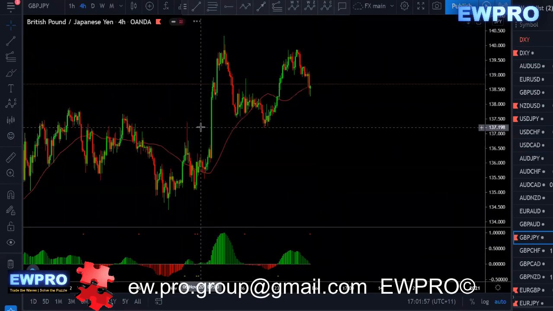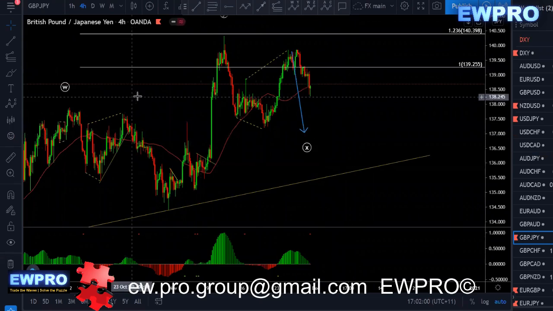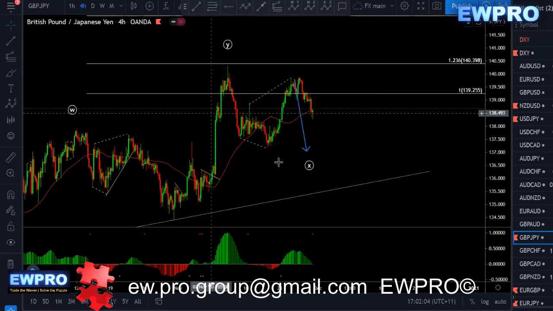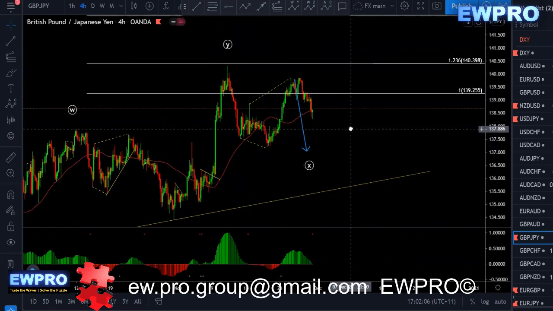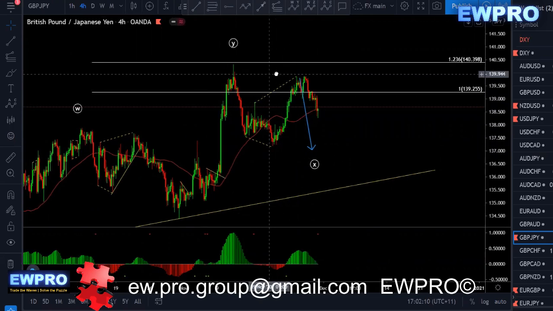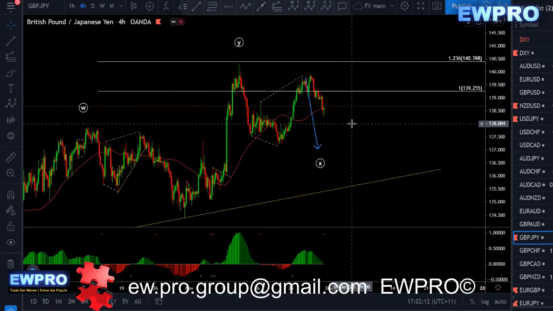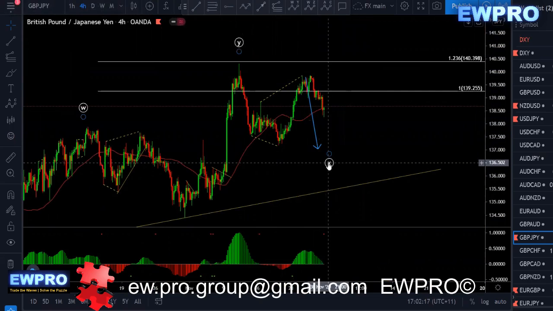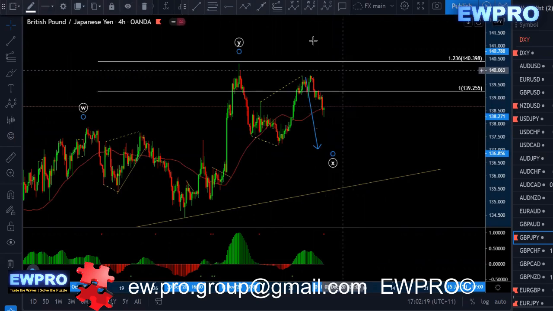GY, sorry I forgot to do GY last week, but nothing had changed, so the structure is still the same. I was looking for this down as this. So if you went to the week before, you would have seen that nothing changed. We're getting this C down in the X2 before we get that Z up.